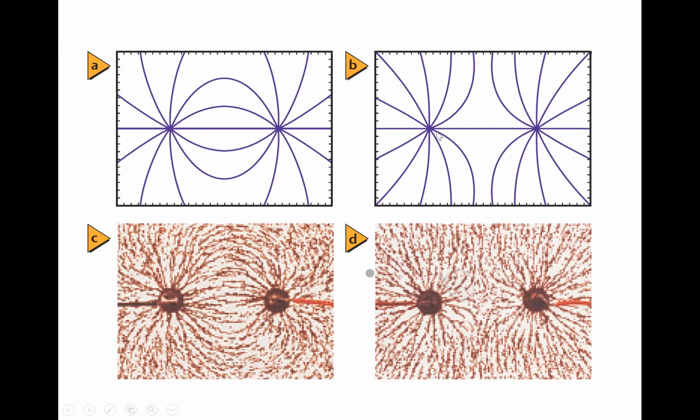Now over here on the left, this is what it would look like if both of the objects have the same charge. If they were both positive charges, I would put little arrowheads on here showing that the arrows are coming out of both objects. If, on the other hand, they were both negative, then I would put the arrowheads on there showing that they're going into both objects. But the important thing here is you see that the lines do not connect up, whereas over on the other side, the lines do connect up.